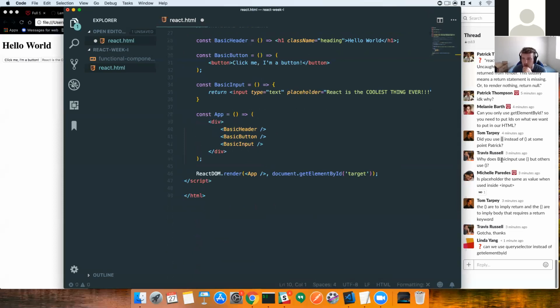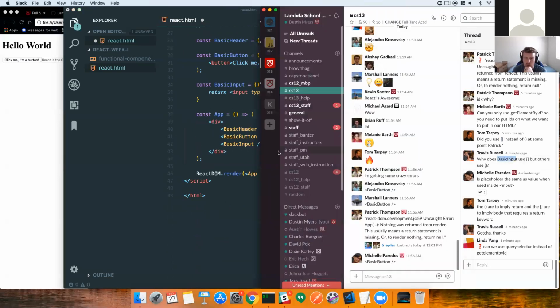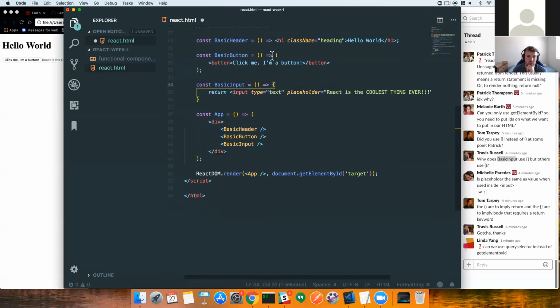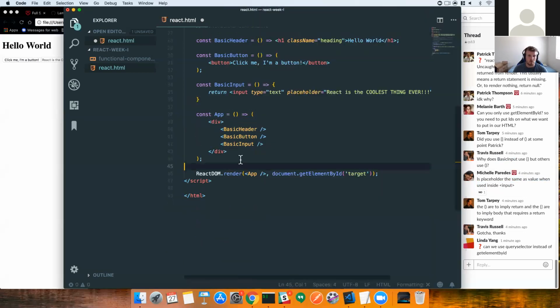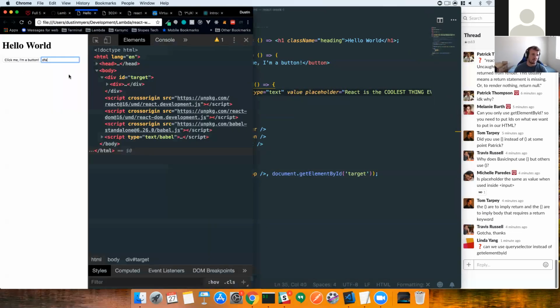Let's see. So why does basic input use brackets? That was just a way to show two different ways of doing it so that you can see the syntax difference in both ways. Is placeholder the same as value when used inside input? Ooh, good question. No. So value will actually put text inside of this.